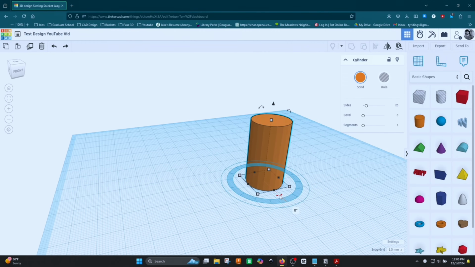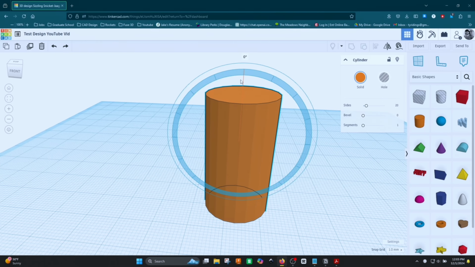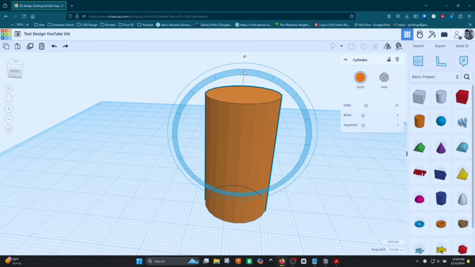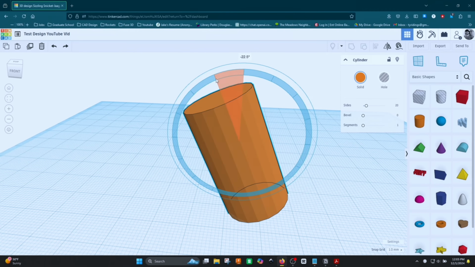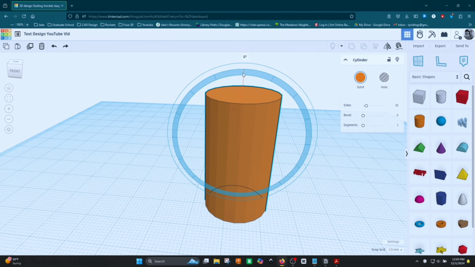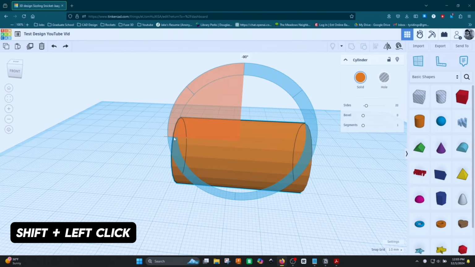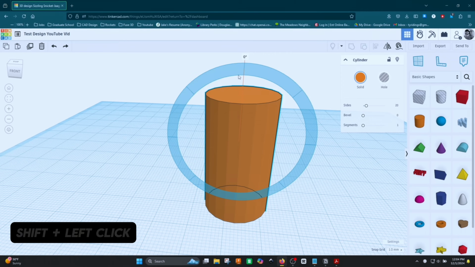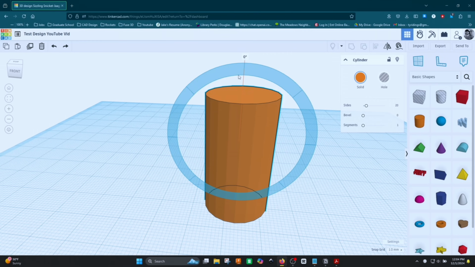There's 1, 2, 3. You left mouse click the arrows, and then you can come up to this top white plane where you can do it in 1 degree increments, or you can jump down to this middle circle and you can do it in increments of 22.5, say if you want to get a nice clean 90-degree breakover. Or the last way, with a hotkey, is holding down Shift. Then you can do it in 45-degree increments, which I found really helpful because you typically want to do it in one of those 45 or 90-degree increments.